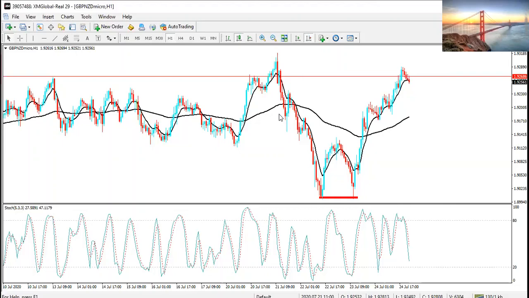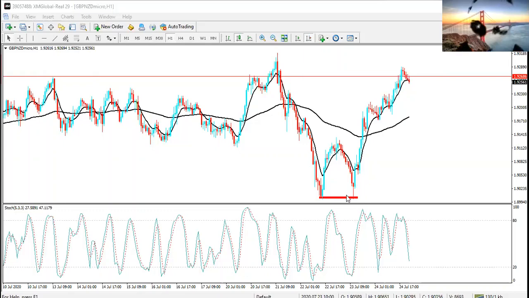This is the first leg. Let me just move this. This is the first leg, right? First leg, we move down to this area here. And then this is where some of us, like me, I entered here thinking it's a trend and we're beginning to go up again. Price flopped down to this area here. So what we're looking for essentially is a divergence, which tells us to buy here.